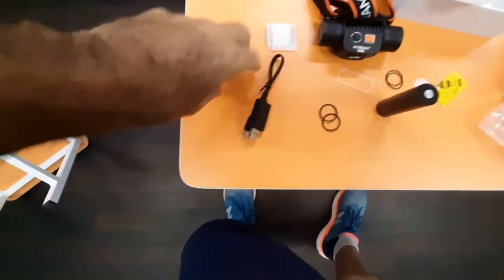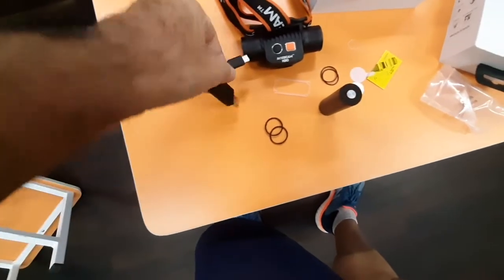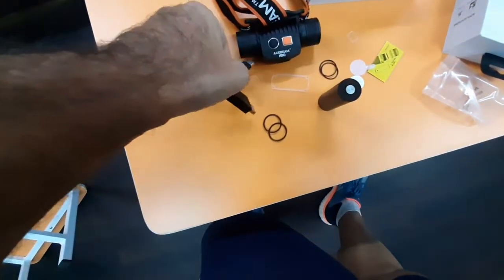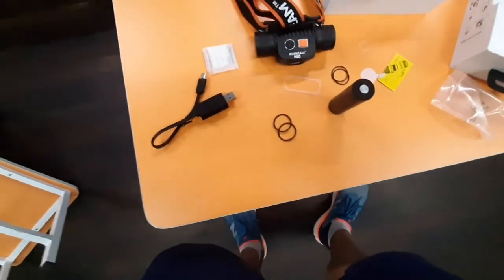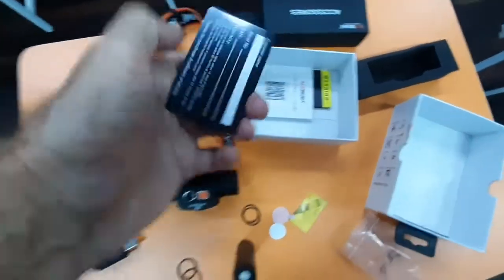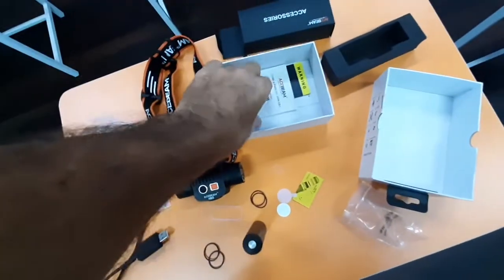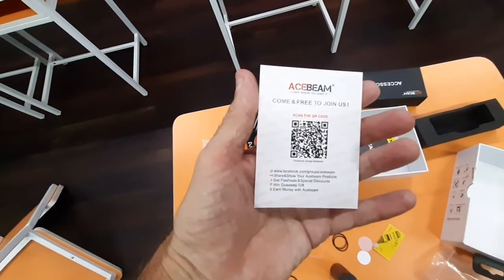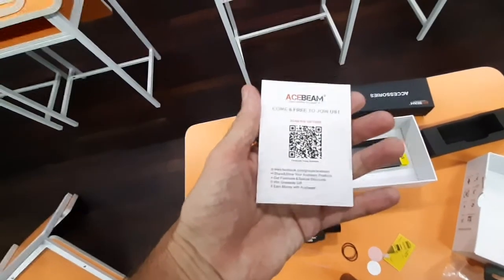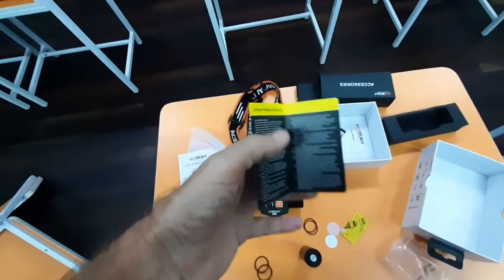They give you the USB cord. You can simply plug this USB 2 plug into the port that's in here. And what else they give you? A warranty card. I guess you can fill out your serial number on there so you don't forget. They give you a card to join us. I don't know what that means exactly. I think that's just to register your unit.